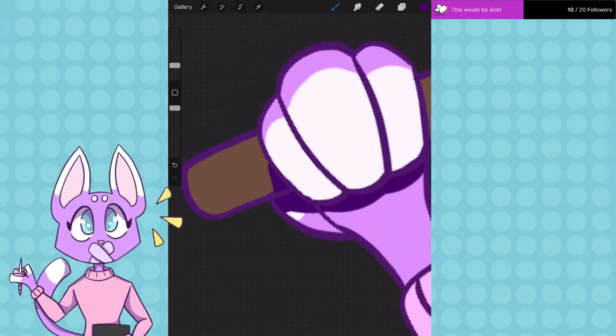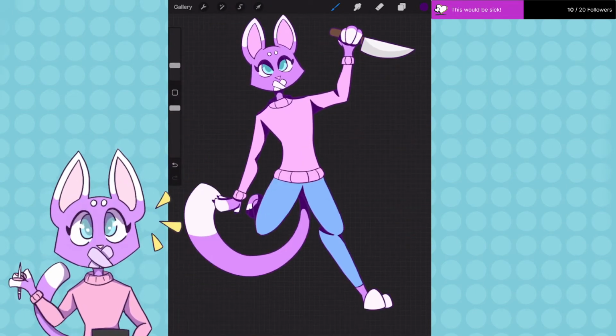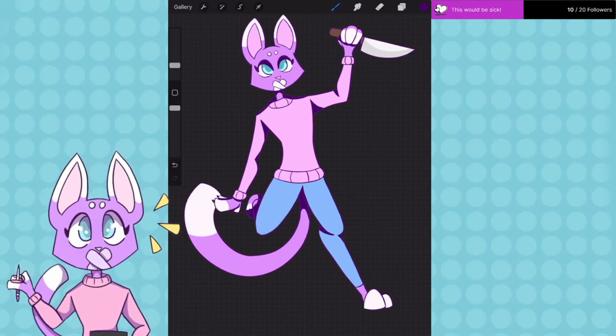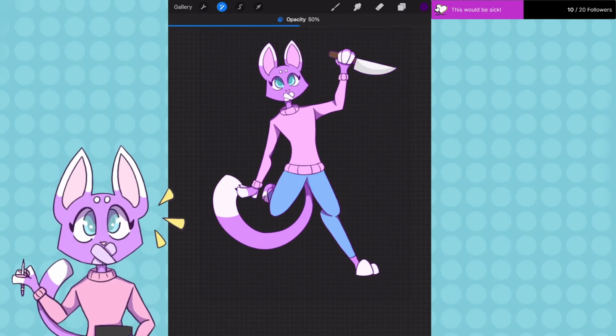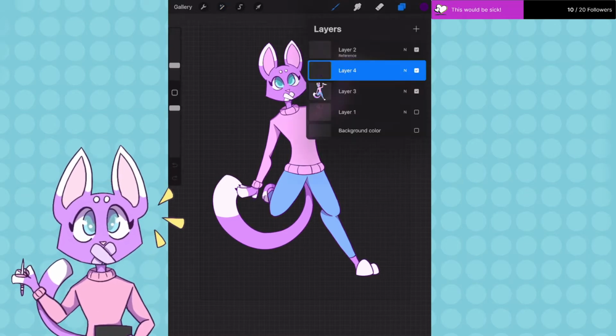But yeah, art is just a fun hobby. It takes a lot of skill to get adjusted to, but once you do, it's a lot nicer. All right, now I just lower my opacity to where I think the shading looks best, which I think looks pretty good like that.